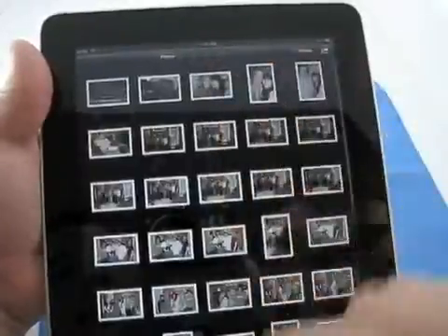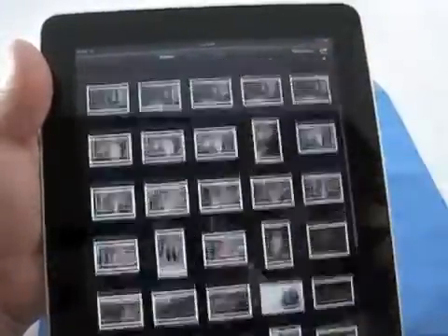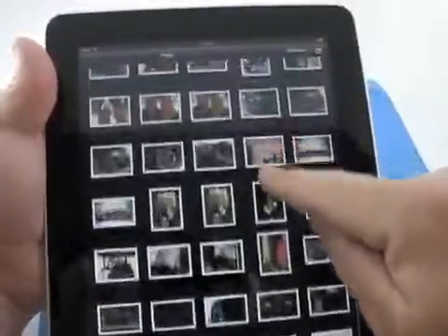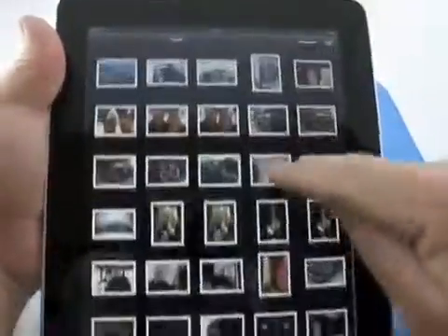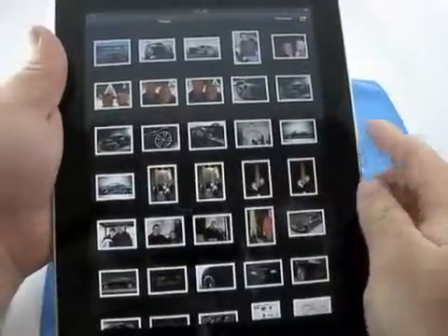If I want to turn this landscape mode, I can do that. If I want to turn it back, I do that. Whichever way you prefer, you can tilt this. Let's go back to Photos, and here's all of the photos. And again, we just swipe if we want to see them. It goes very fast if I go fast. If I want to go slow, I go slow. That's really all there is to it.